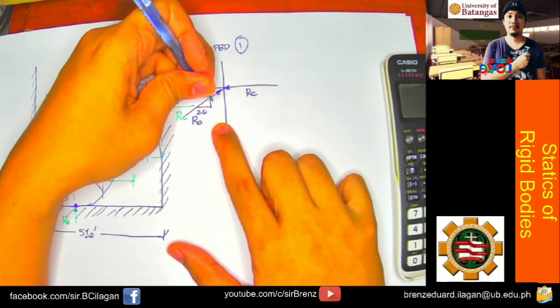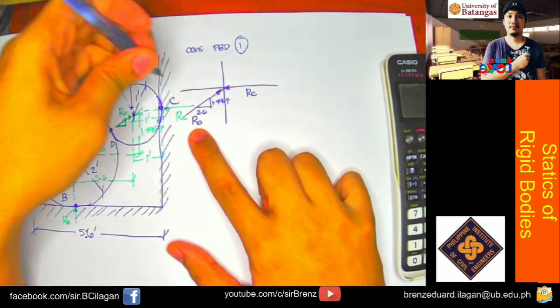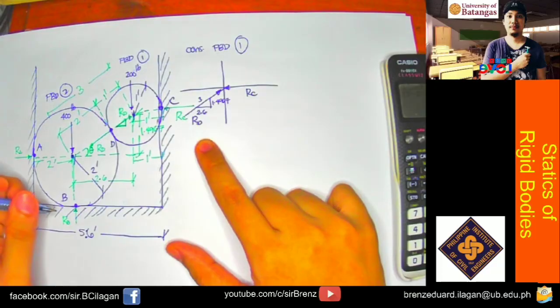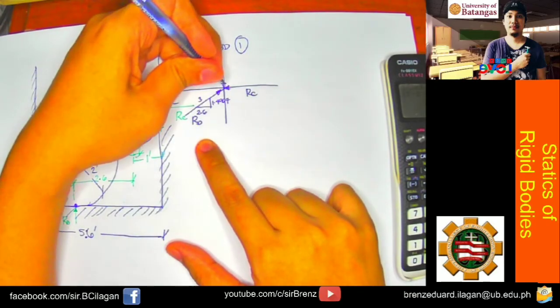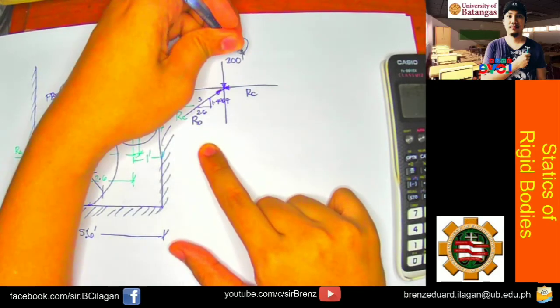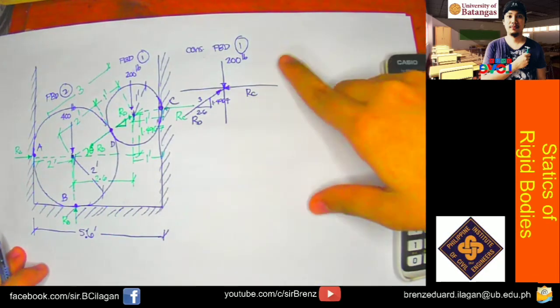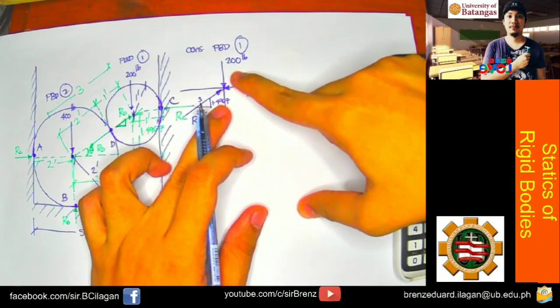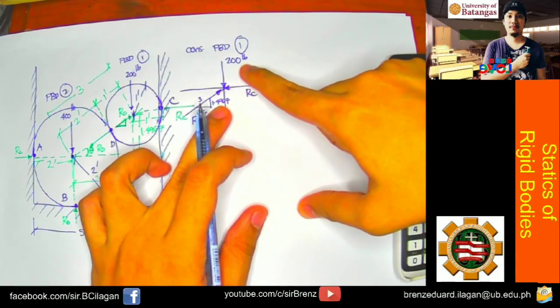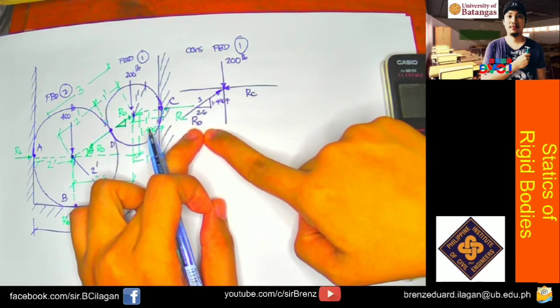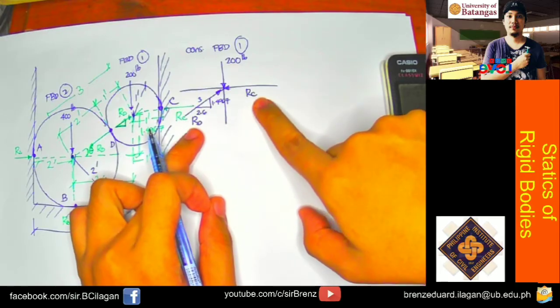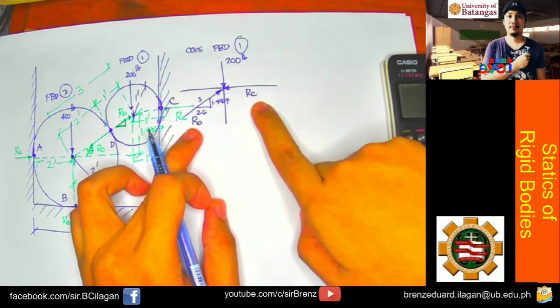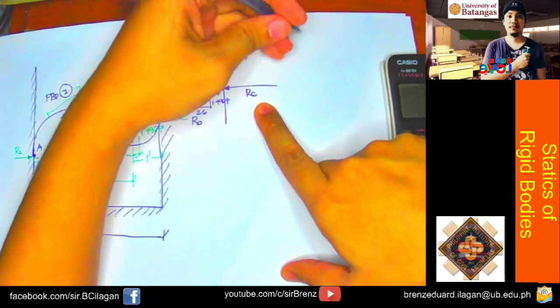Kung saan yung slope is given ng ano nga to? 2.6 is to 1.4967 is to 3. And then we have the weight of the cylinder, which is equivalent to 200 pounds. Okay, so unahin natin yung summation ng forces ng Y. Since meron tayong value ng Y force na 200 pound, itong RD mo lang yung merong Y component. Yung RC horizontal lang eh. And then upon getting the value of RD, we can now solve for the value of RC.